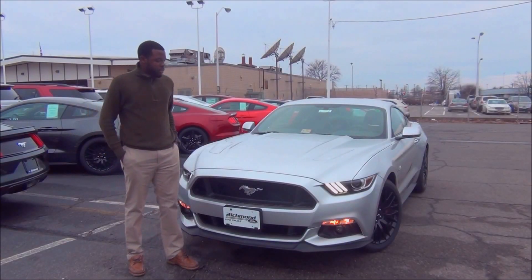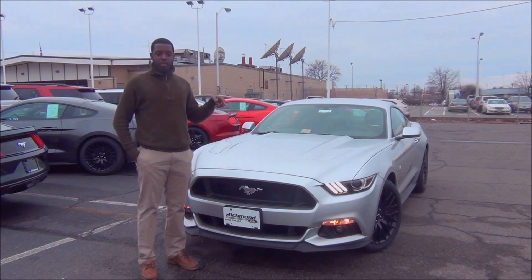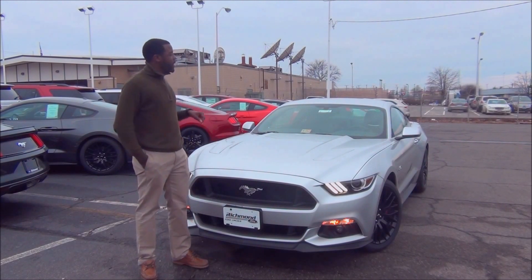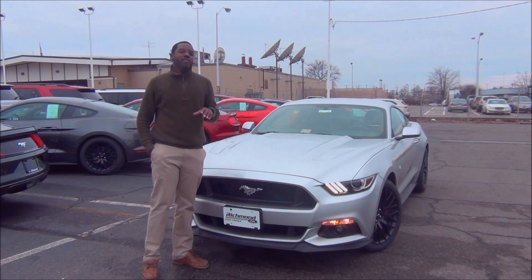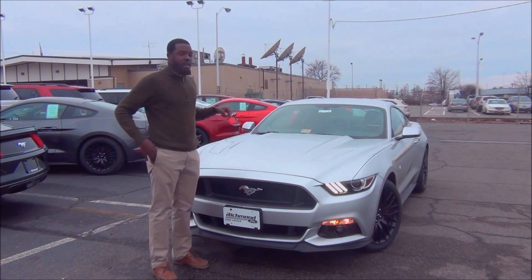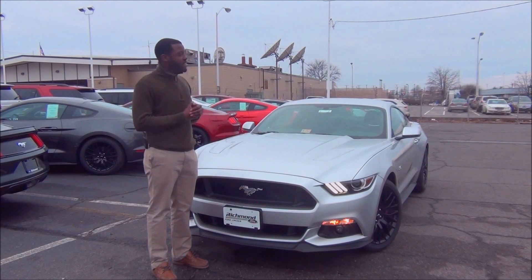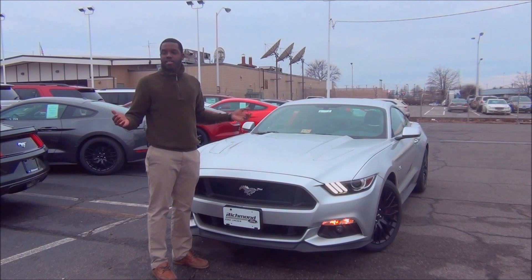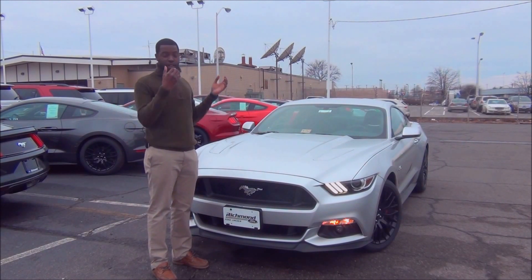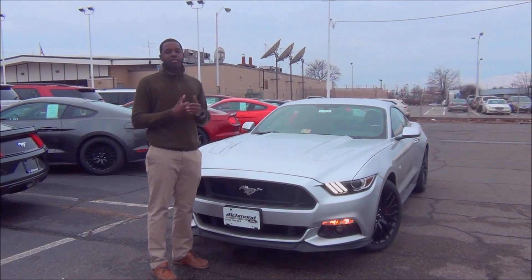As mentioned throughout the video, the EcoBoost Performance Pack and the GT Performance Pack differ on a couple of things. The GT Performance Pack gets a couple extra goodies: the 3.73 axle out back, and while both have upgraded suspension, the GT gets upgraded sway bars, struts, and an upgraded K-brace. The GT pack also gets the awesome Brembo brakes. Either way, if you love driving and love Mustangs, you will end up with an awesome ride if you opt for the Performance Pack.